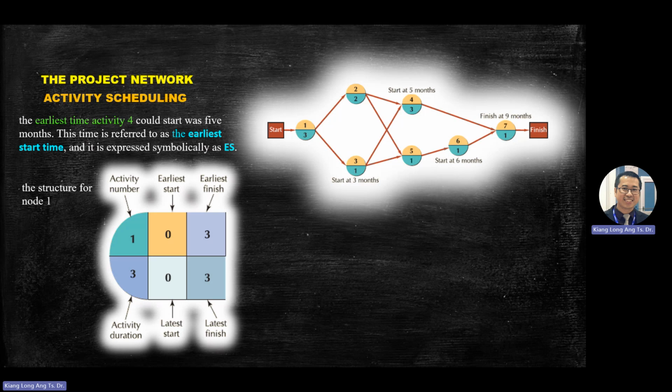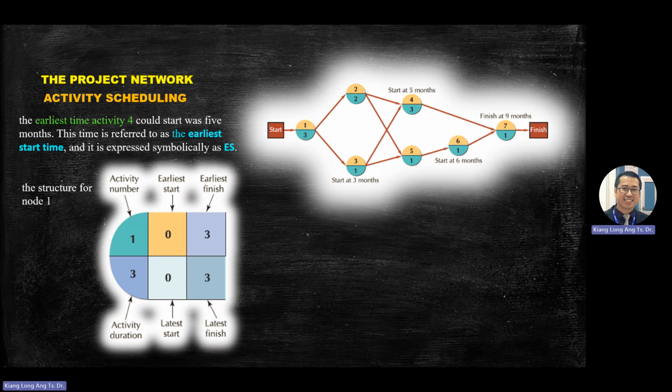On the top left corner is the activity number. This one is the time duration. So basically these two on the left will be copied directly from the bubble. You just expand another 4 spaces behind the bubble. You will be forced to use this form. You don't need to draw exactly like this one. As long as I see 6 rooms there, then you are fine. Don't confuse the sequence.